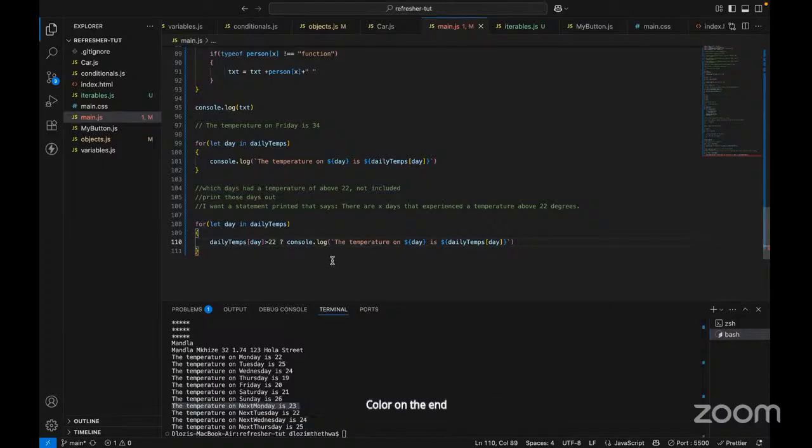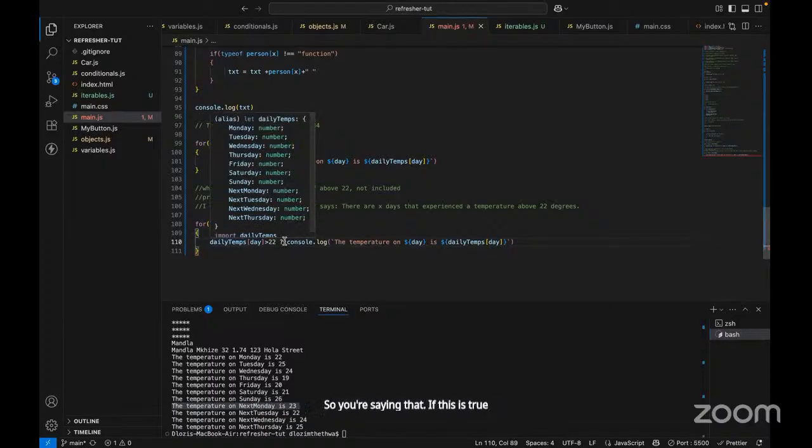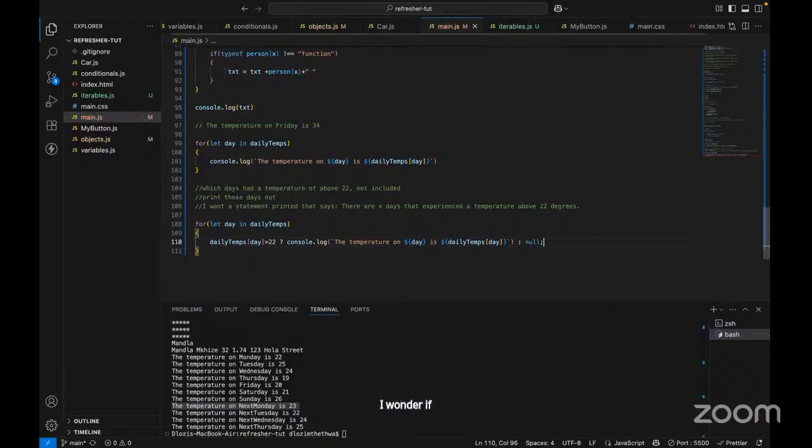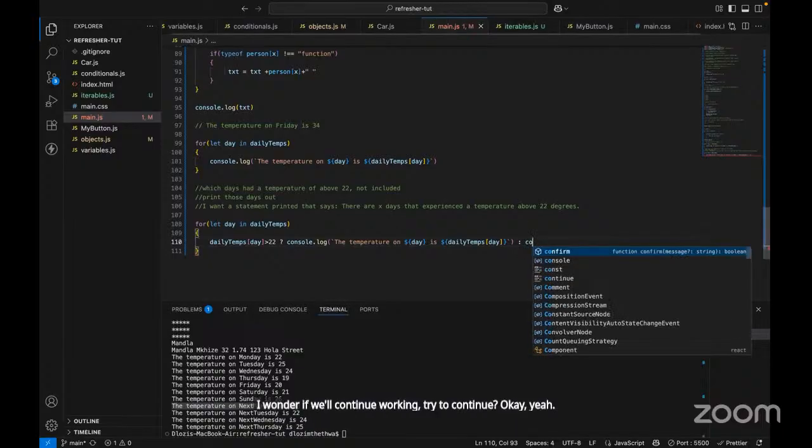So you're saying that if this is true, this is what must happen. Else do nothing. I wonder if continue will work there. Let's try continue.